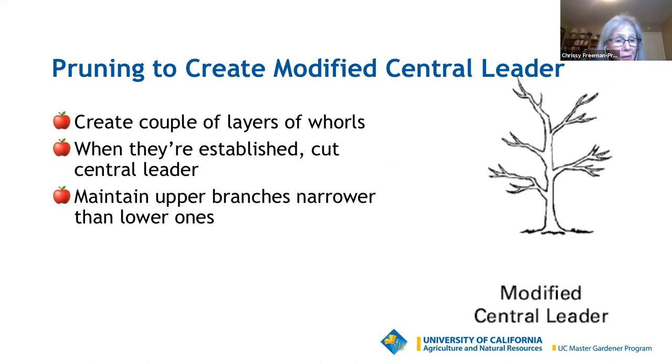Okay, so how do you do it? Many of these steps sound familiar since we've already talked about the central leader. First you start out just like the central leader. You create that central leader, you create a couple layers of whorls. Once those whorls are established, you cut the central leader. See how there's no central leader here? But I didn't cut it right away. I waited until these whorls were established so that the energy of the tree was upward, okay? And then once those several layers of whorls were established, then we cut that off. But still, the upper branches are narrower than the lower branches so that light comes through.